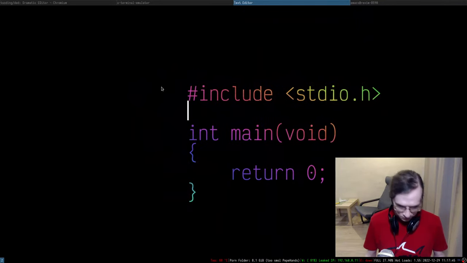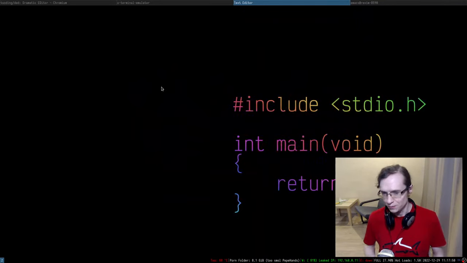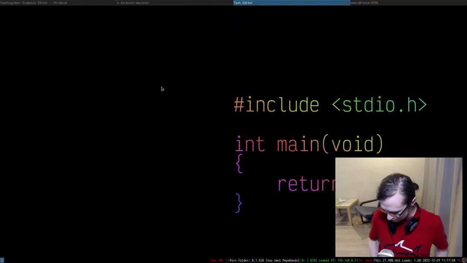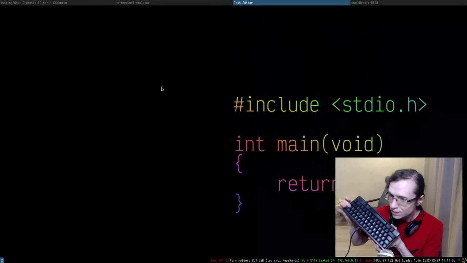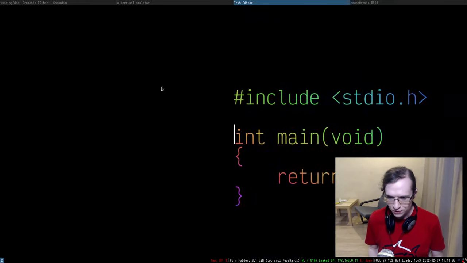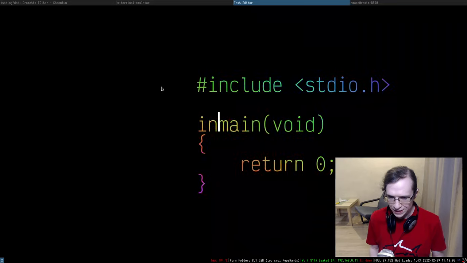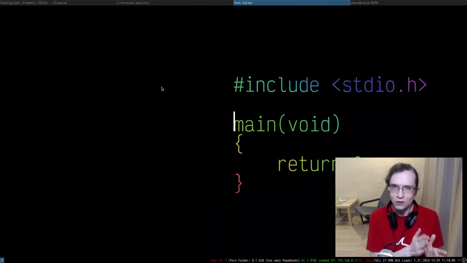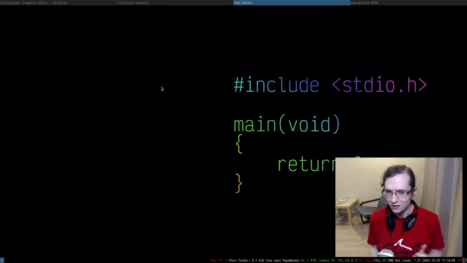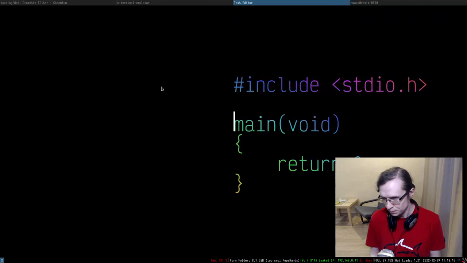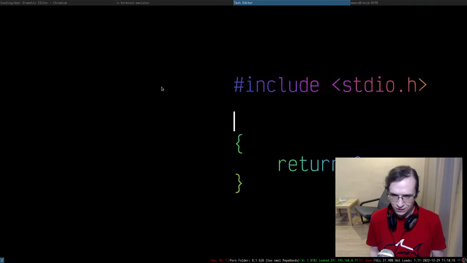For instance, if I put my cursor here and I try to press backspace, nothing really goes on. And if I put the cursor in here and start to press backspace, it works up until it goes to the beginning of the line and then nothing happens. It doesn't remove the lines. In fact, there is no way to remove the lines. It's kind of weird, and delete works the same way. You can't do anything in here.